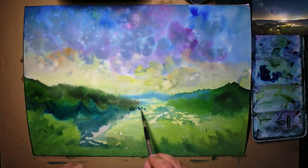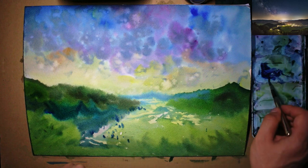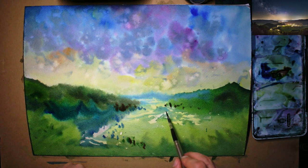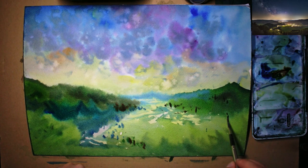So, oops, a bit too big. But something like that. Smaller looking trees. We can mix a bit of green into it as well. Bit of brown, doesn't quite matter as long as it's darker. So we add some little ones here, little trees. We're making things up at the moment, and that's it.